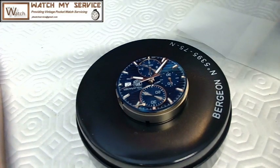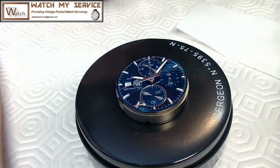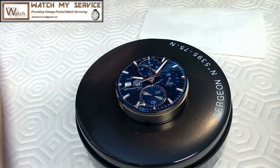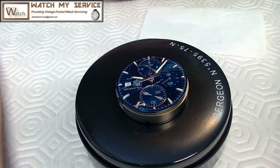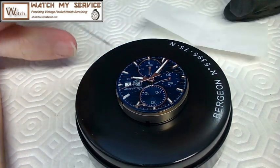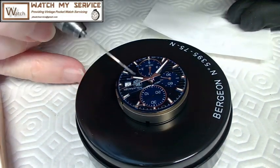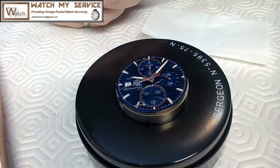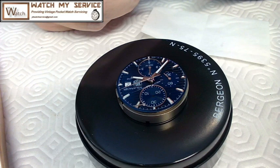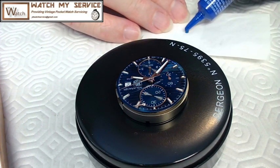So I think I'll use that instead of the removable, because the removable may not lock in good enough for this particular hand. And I really need it to be locked in well. So I need to be able to take the world's smallest piece of Loctite and put it on the end of this needle, and then take the needle and just put it in the very end of this, right? So very carefully, it's like surgery. So it's bad surgery. So the first thing I'm going to do is put some on this paper.